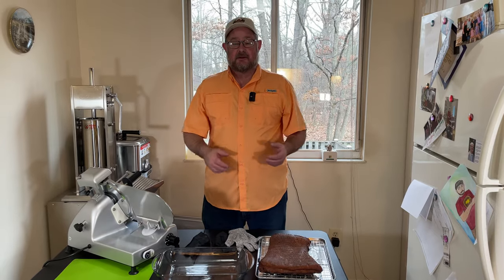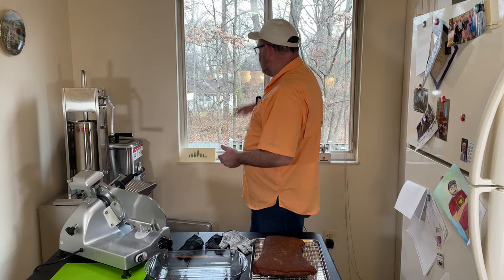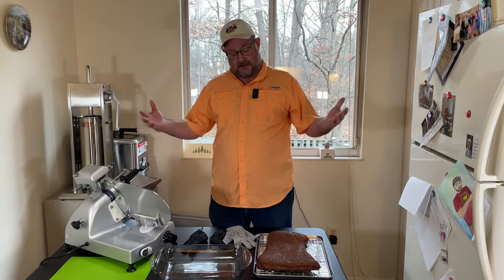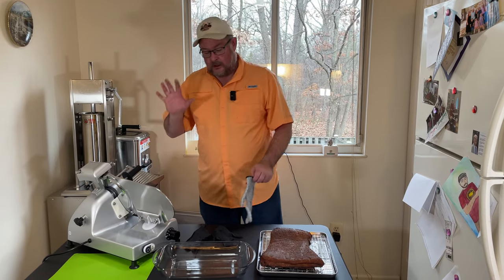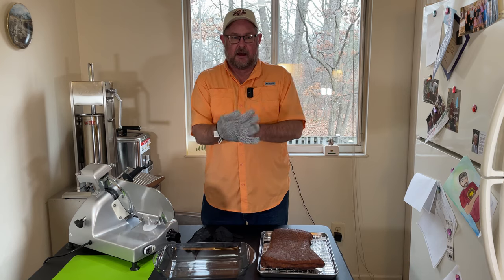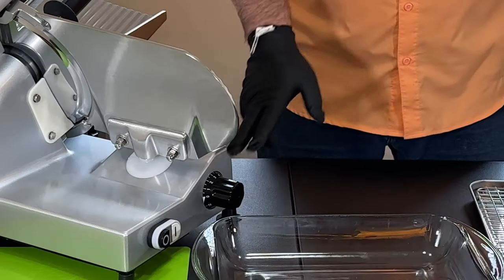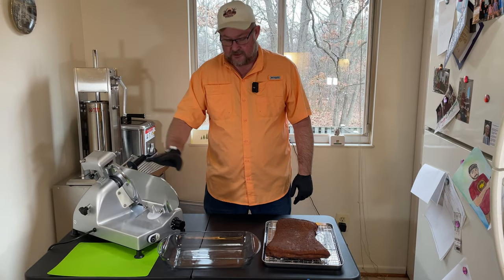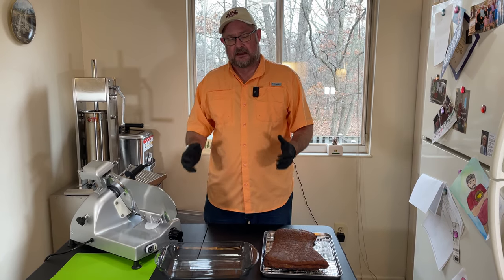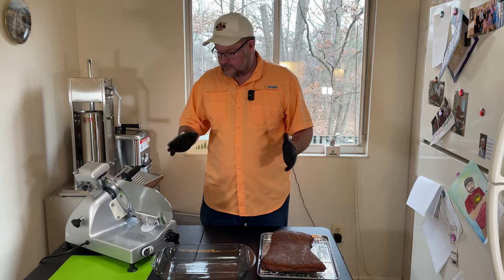Okay, as luck would have it, it's extremely windy outside and it started to snow. So we have to finish this inside. So, you know, we'll do what we can. We're gonna use the meat slicer today. First and foremost, make sure you put a cut-proof glove on. I have the meat slicer set to 3.5, get a little thicker cut. Last time I brought some up to my father, he's like, I love it, but it's not thick enough. So we're gonna try that.